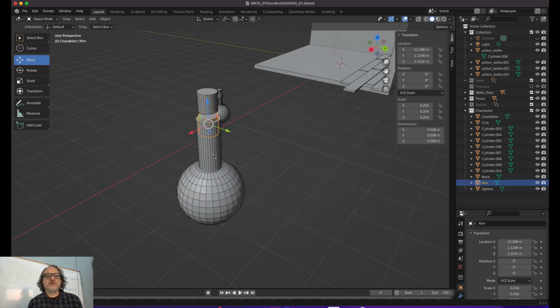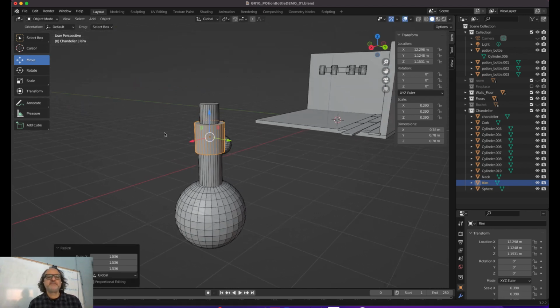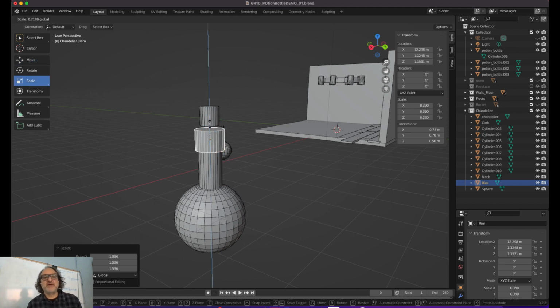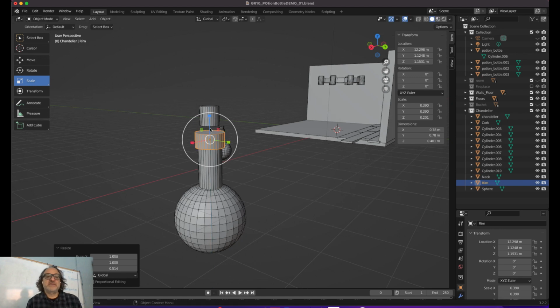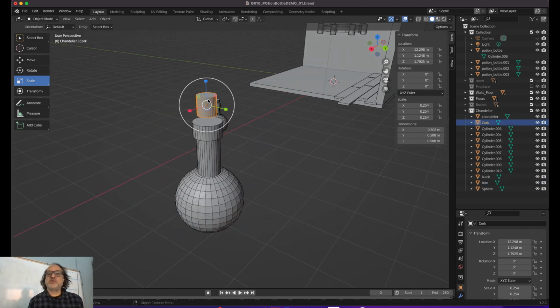So now we'll grab this one, and I'm in the move tool. I'm going to press S again, somewhere away from the center here. So I got a long spider web, and I'll just crank this up like that. Okay, basically I'm scaling it, okay? So scale here, bring this down a bit, and let's say something like that. That looks kind of cool, right? Proportionally, not bad. All right, so let's get the cork top, okay?